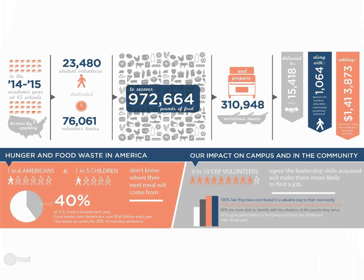Those students took recovered food and recovered over 900,000 pounds of it that would have otherwise gone to waste just last year alone. And then with that food, students took part in cooking shifts various times throughout the week and prepared and repackaged that donated food into meals. Again, last year alone, our schools were able to prepare over 300,000 meals that were then transported and served to community partners and individuals in need. And last year alone, our Campus Kitchens across the network fed over 15,000 clients, which added over $1 million of economic value back into those communities that they're serving.